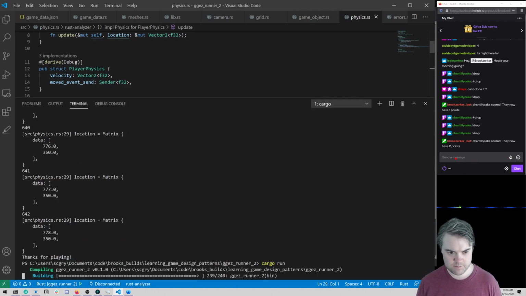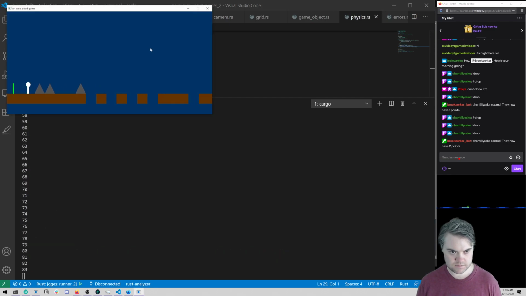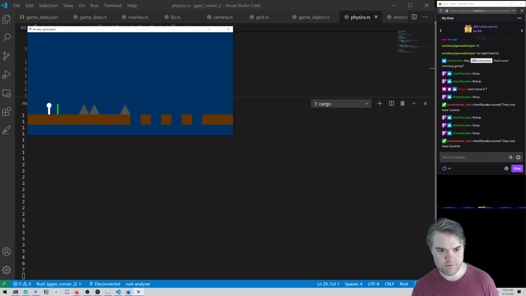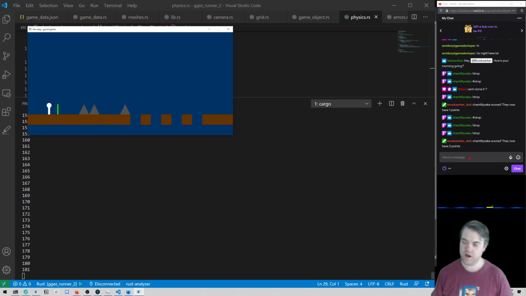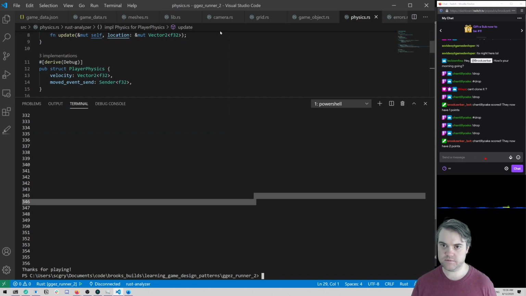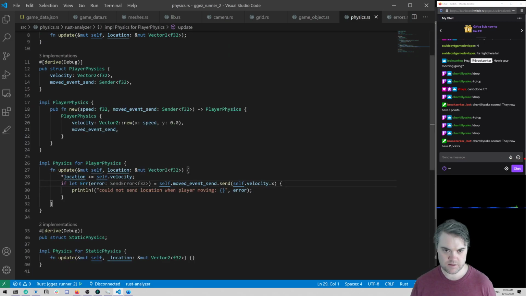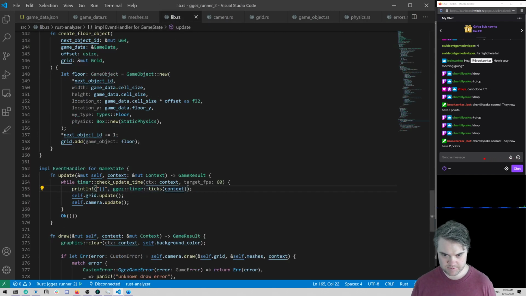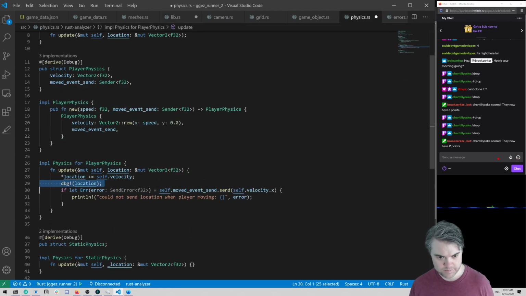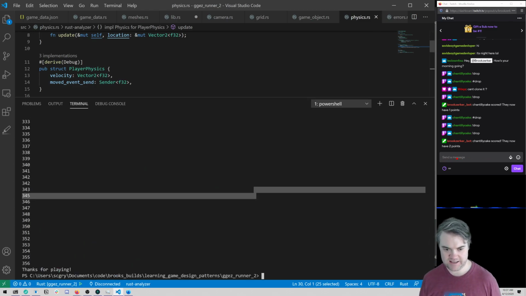Now if I get it to not move, that doesn't really help. I want it to not move. Okay, yeah, so it should be going in and running those methods. That should be fine. So this is happening. So we're running self.grid.update. Now I guess, is physics updating here when nothing is happening, when we don't see anything happening on the screen? Let's check that.